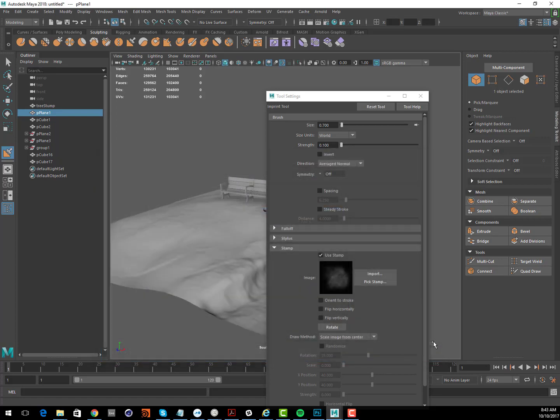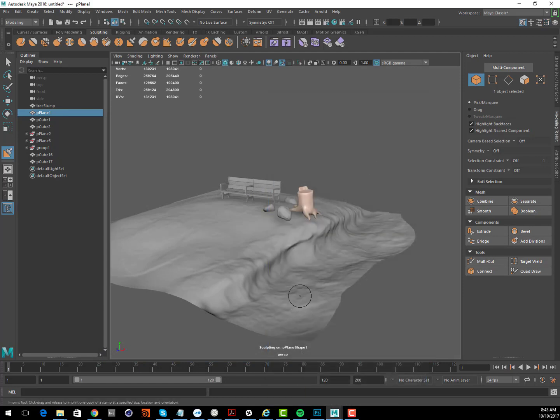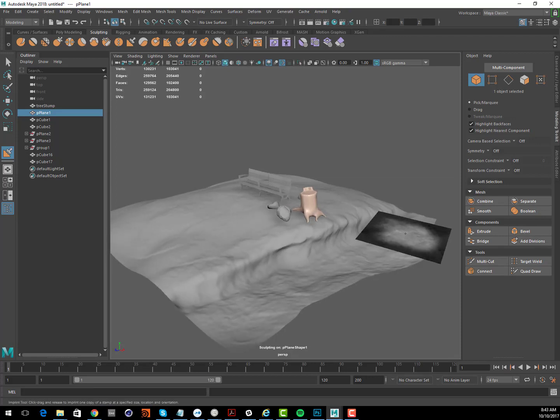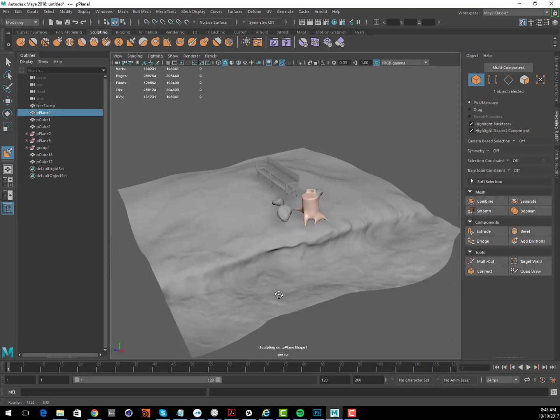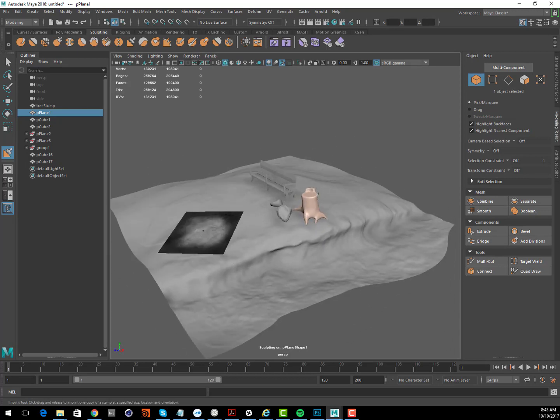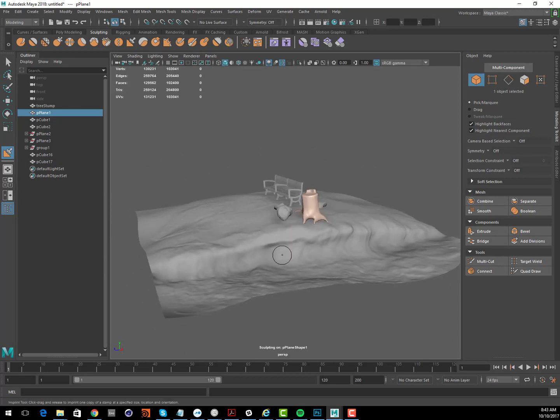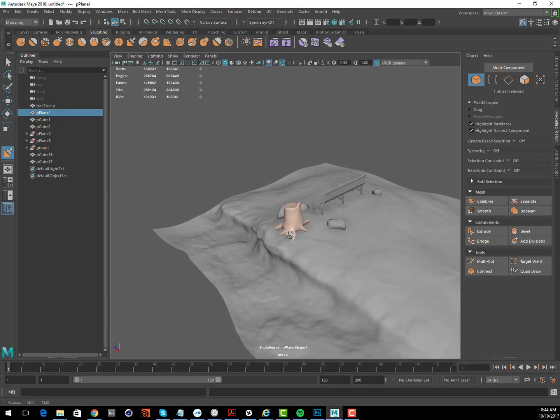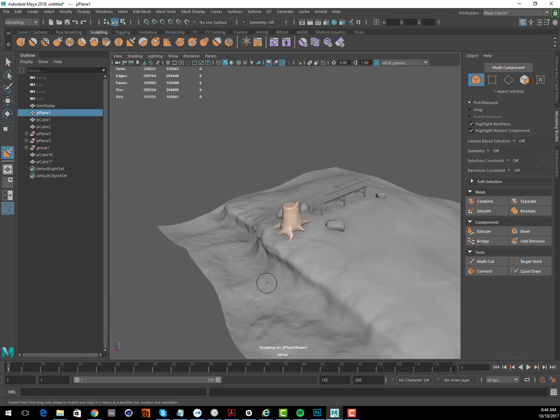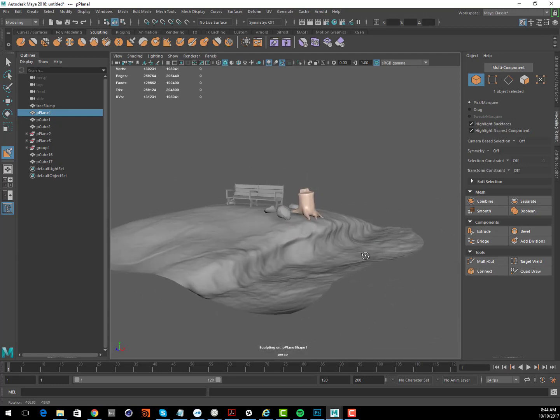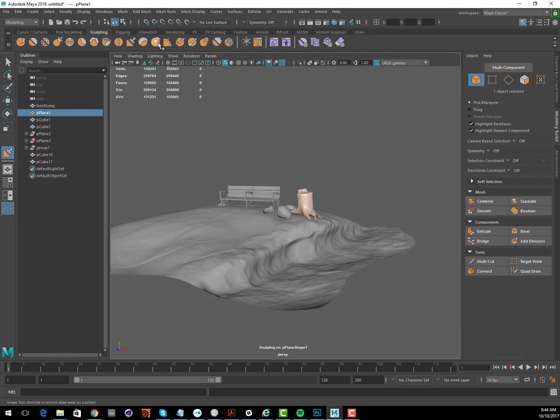Let's try this ground 12. I don't think we've tried that yet. I'm just layering. And then we can go back and let's try maybe the wax brush.